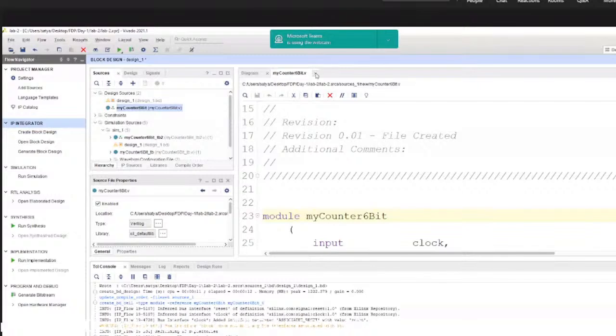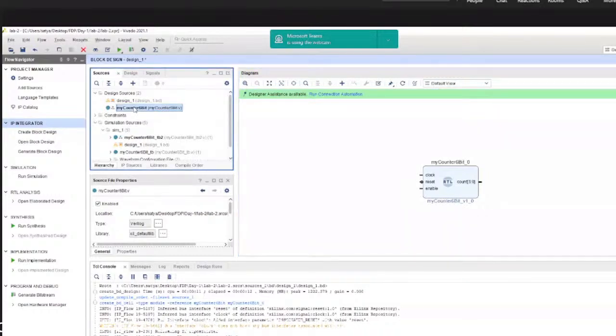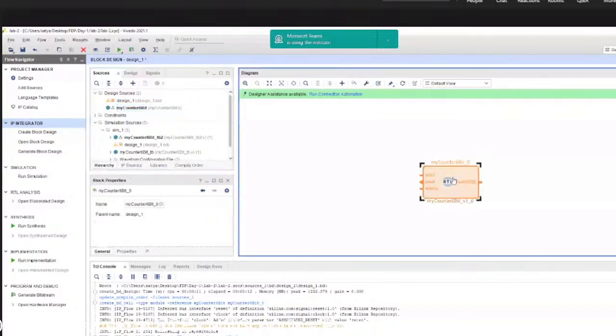In that case, what I do is transform this in the form of an intellectual property core, that is an IP core. How to transform this into an IP core, we will see maybe by this afternoon or else in tomorrow's session, how to design a user defined IP. In that case, you will be able to generate an IP block similar to this one, but you will not be able to see the underlying RTL code.